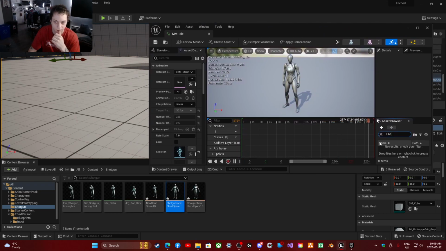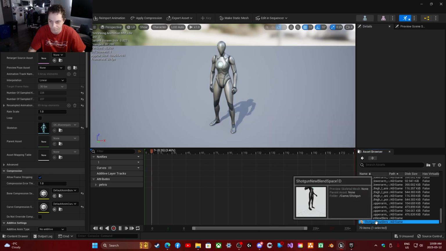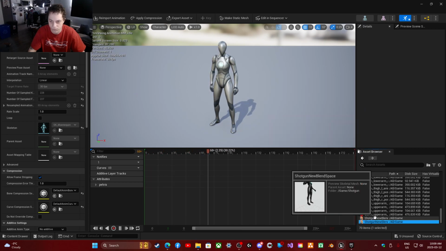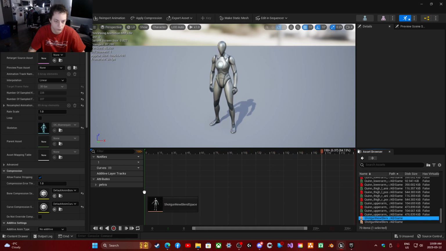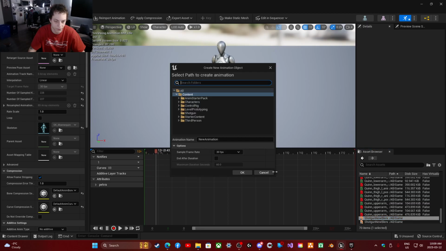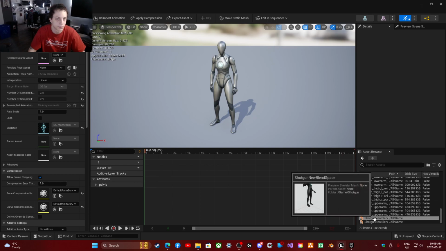A blend space allows us to smoothly transition between different animations depending on a value, which in our case will be the speed. The 1D will only be in one axis, in one direction, which is the speed. So we go into axis settings, and this is going to be our speed. And our maximum speed will be our maximum character speed.